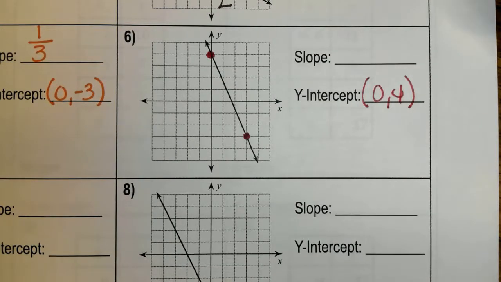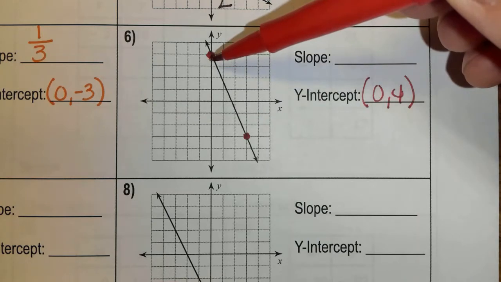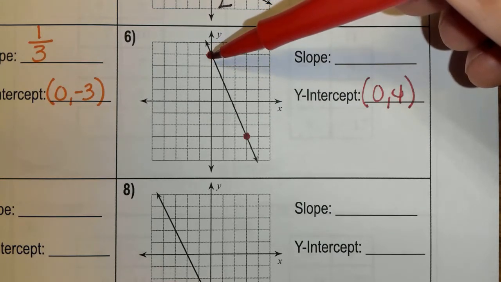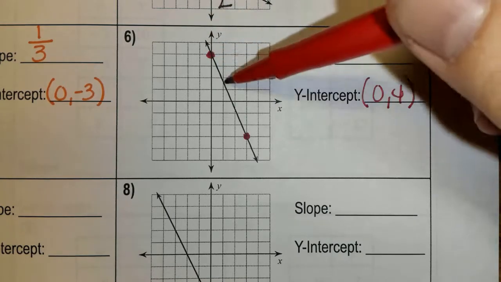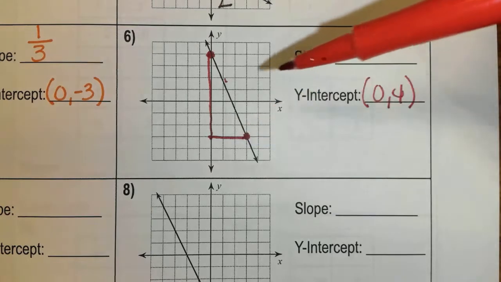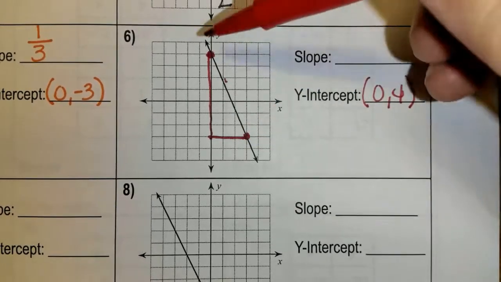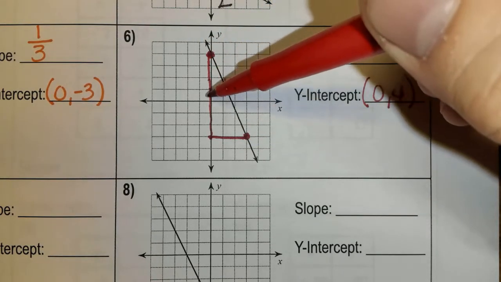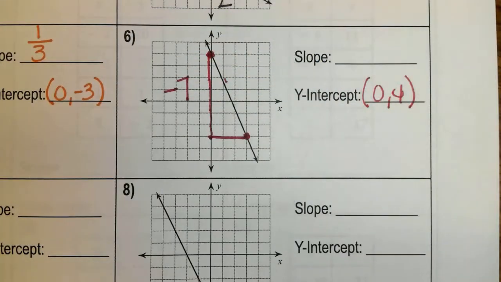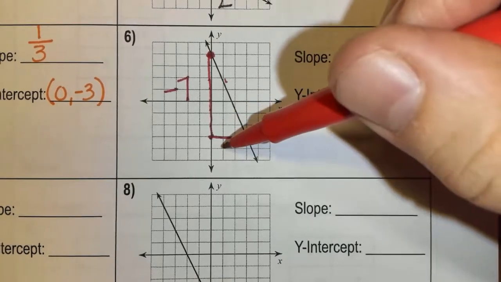So from left to right, I start here, and I have to go up or down first. Well, this is very clear. I need to go down. So I'm going to go down and then right. Now I'm going to count from here: 1, 2, 3, 4, 5, 6, 7. And because I went down, it's negative. So -7. And then right, 1, 2, 3.